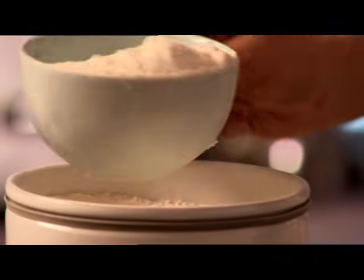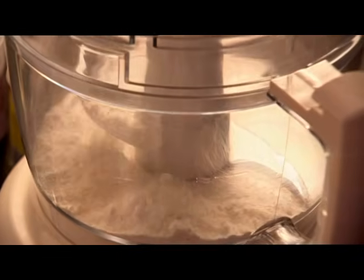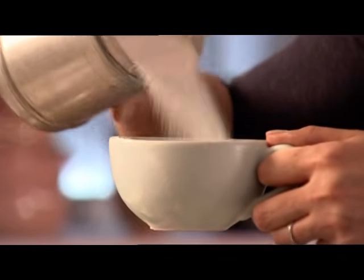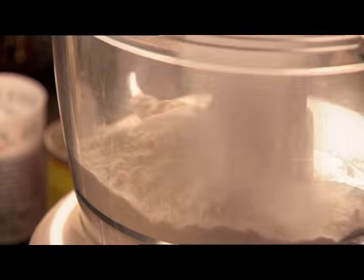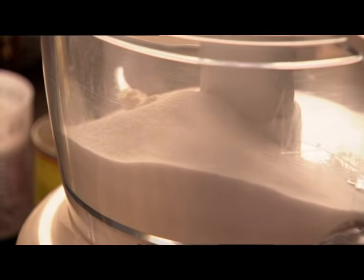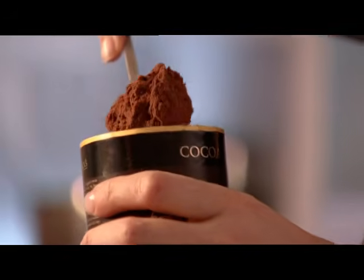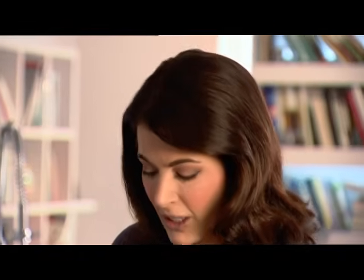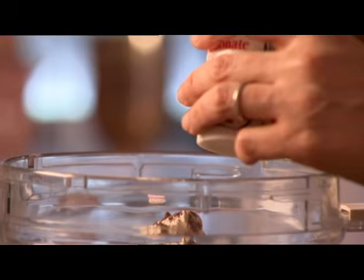Now on to the chocolate sponge they're going to be draped with. Simple enough. I start off with 125 grams of plain flour, and I'd say the same amount of sugar, just caster sugar for preference. And then 25 grams, quite a lot, of good cocoa, and it's this that lends the sponge its deep chocolatey intensity. A teaspoon of baking powder, just a quarter teaspoon of bicarb.